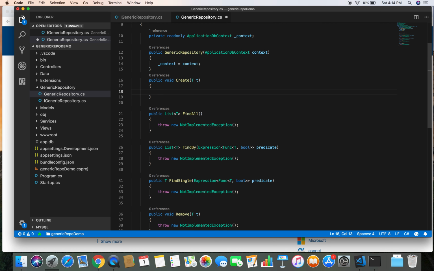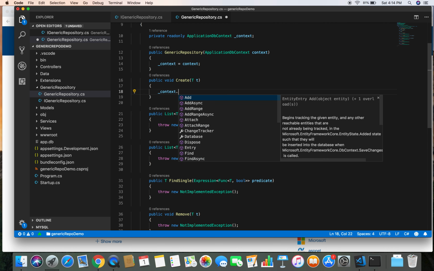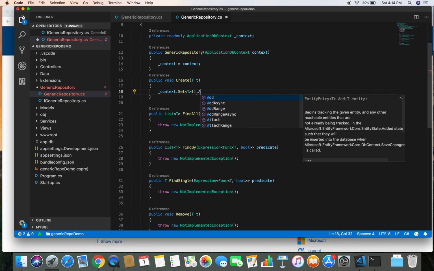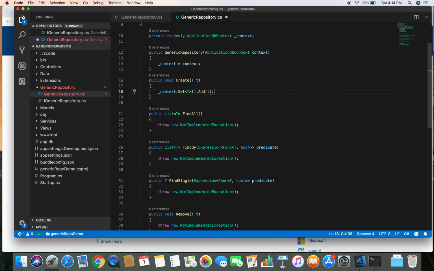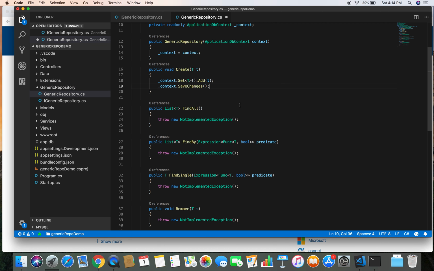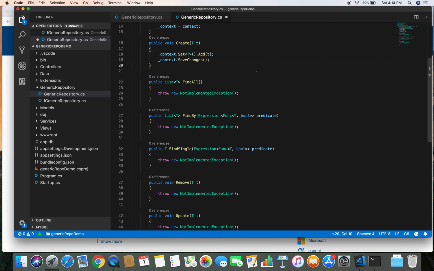Now to perform the CRUD operation, we use the context dot, and here we have a generic Set method that takes the generic parameter, and what we need to pass is T, and then we do Add and pass our actual object here, and then we do context.SaveChanges. During runtime this Set of T is replaced by our model. Let's say if we have a model called Student, then it will be context.Student.Add, and we pass the student object here. In this way this method will work for every model in our application.